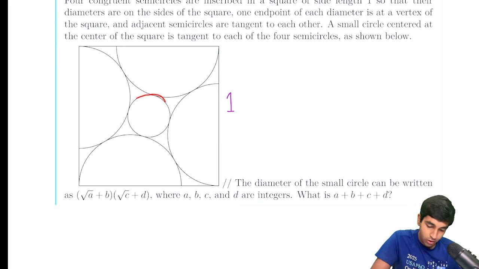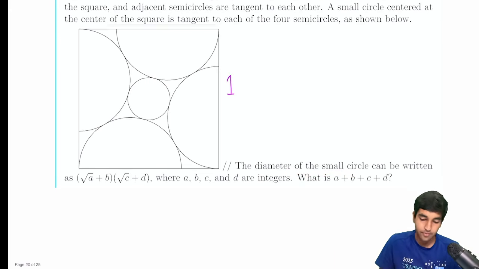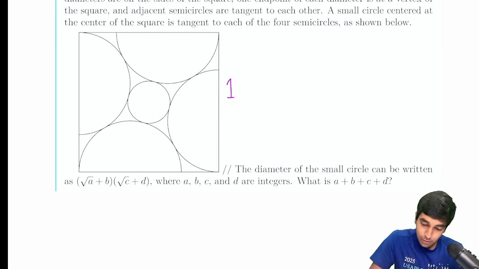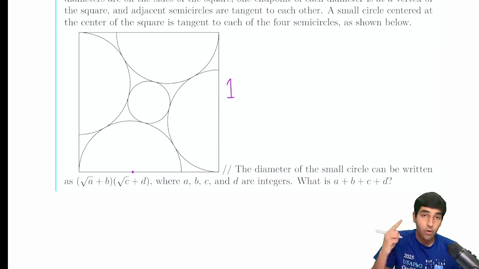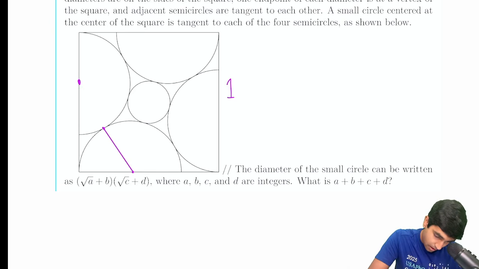The key thing is we have a circle inscribed here, and we are trying to find the diameter of the circle, or the radius, and we'll multiply by 2. How do we do this? As with any of these circle problems, always draw all important radii. Draw the important radii that go to meaningful points. We have this one, and we draw this radius as well.